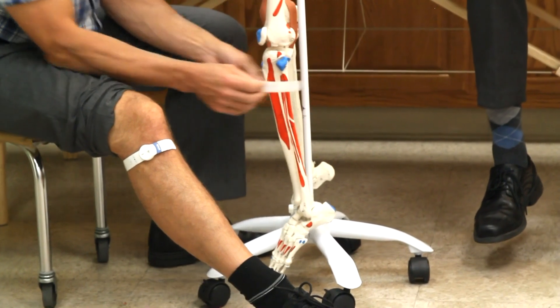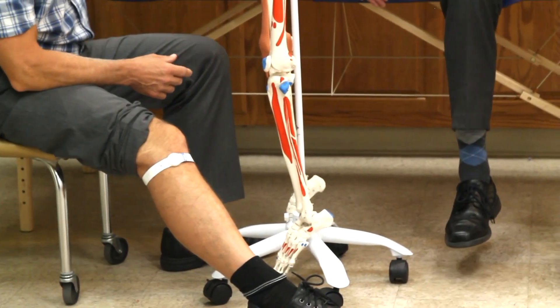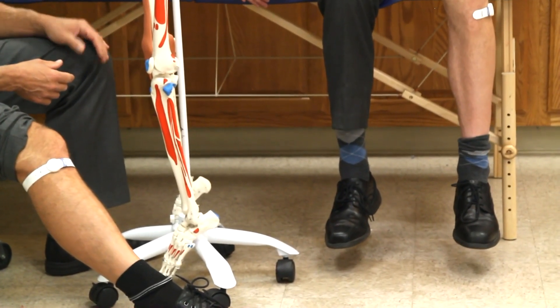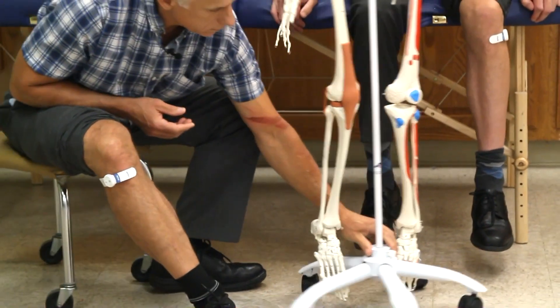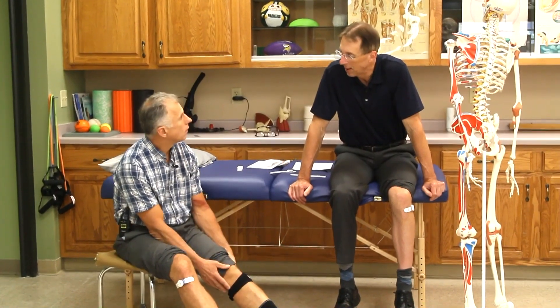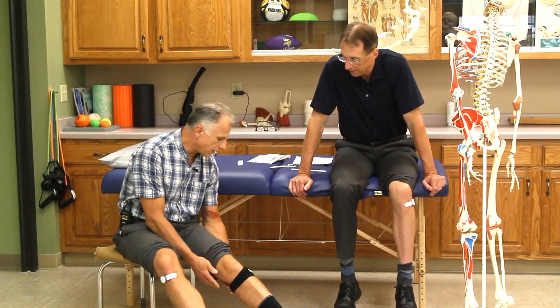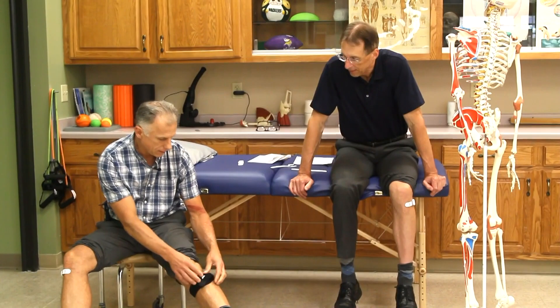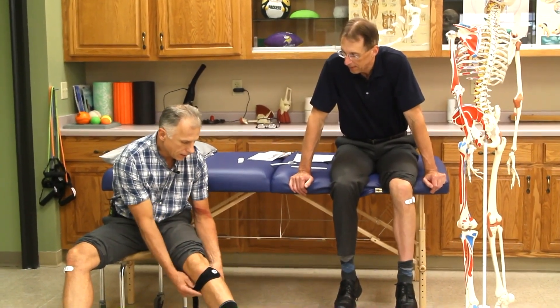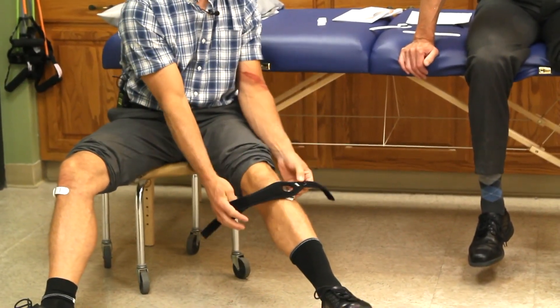It stimulates that nerve, which in turn stimulates the muscles. The peroneal nerve basically turns your foot out, and that's what you see my foot doing. I question whether or not I could sleep with this — you said it has to be on for how many hours a day? Up to 16 hours — not more than 24. After 24 hours you take it off and simply throw it away. You can also see they make a nice strap. I have one on this side — this is the Firefly model — and if you're gonna be active with it you put this strap on so it makes sure it stays there, in case there's perspiration and you want to make sure it doesn't come off.